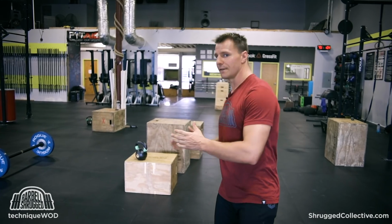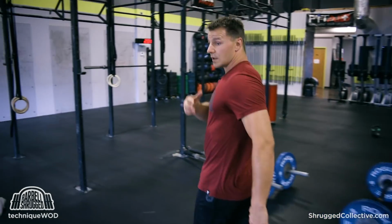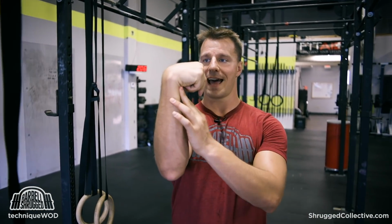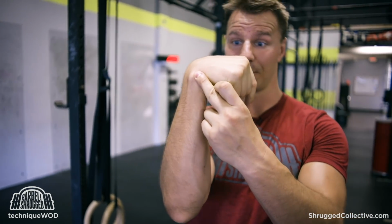Oh yeah, false grip stuff. Let's go over here. So for the most part, everything that I showed as a fun option that you can try has been done with a mostly neutral-ish wrist. False grip, you're going to have that as far as you can, but ideally right around a 90-degree bend.